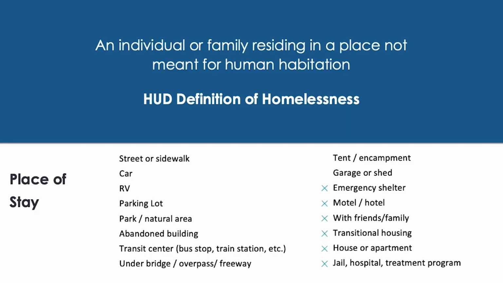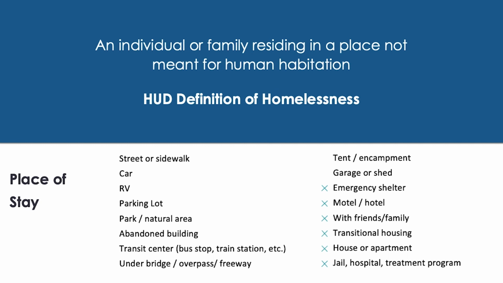The third question in the survey is specific to where the person will be sleeping that night, if you're asking the question during the evening shift, or where they slept last night if you're asking the question during the morning shift. The survey includes all areas in Pasadena we expect you to encounter as a volunteer. If you click on one of the options that has an X next to it, as it is shown here, it will automatically end the survey for you because they are people who do not meet the HUD definition of homelessness and therefore are not included in the unsheltered count. I'd recommend you familiarize yourself with all these options using the test link I'll be sharing with you all later to practice with.